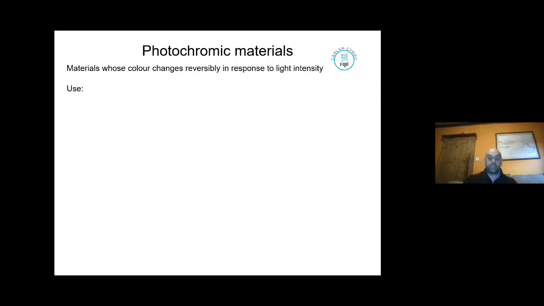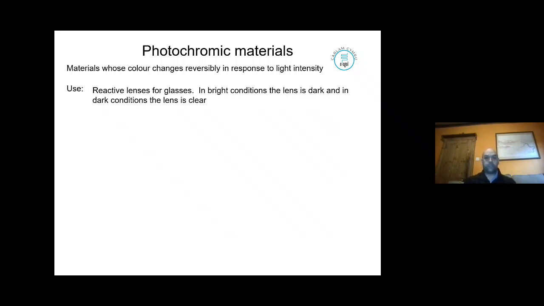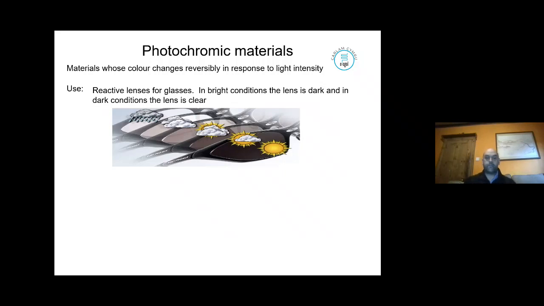So where do we use these materials? Well, the best use I've got would be in what we call reactive lenses. And that's a nice term to use, reactive lenses. And these are kind of lenses that, you know, can be sunglasses when it's bright and you step outside, and then when you're inside it's kind of dull, they can be reading glasses.